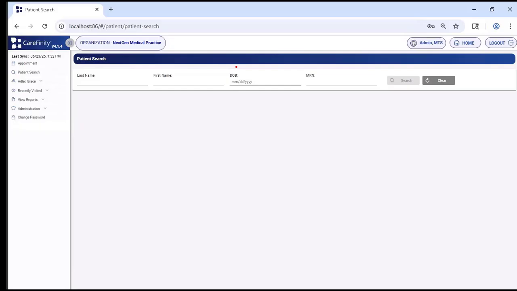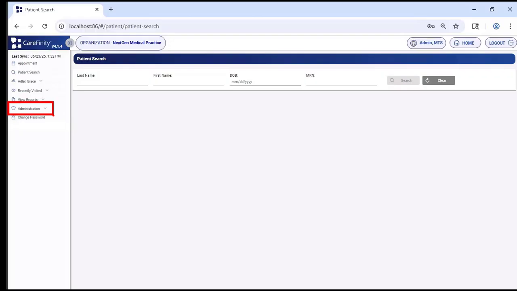So how we can double check this is we can log into CareFinity and look on our left-hand toolbar for the option for administration. If you have the administration option, that means you're an administrator. Congratulations, you have everything you need to continue forward with the configuration of CareFinity, and you'll be able to access everything that we're going to review in this session.